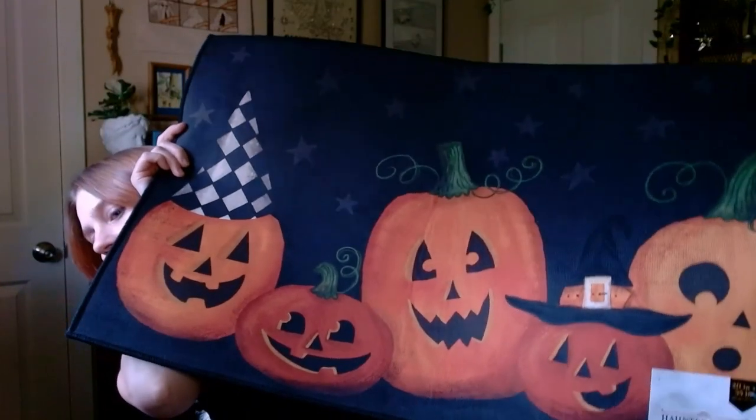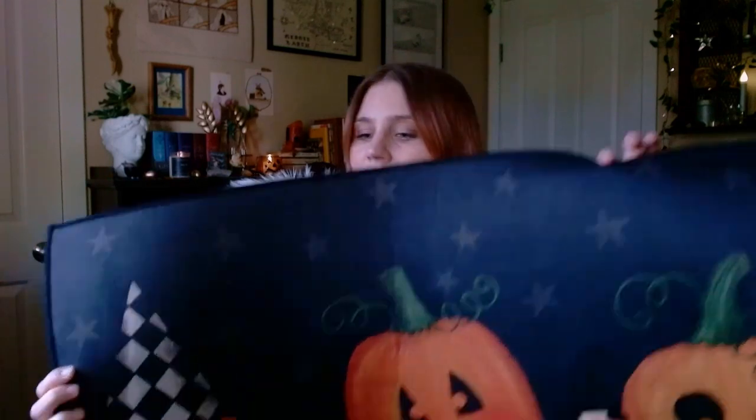Up next from Ross — and this stuff was over two different trips. So some of it was from many weeks ago on the first trip, and some from a couple of weeks ago when they had more things out. This is an accent rug, but I think of it more as like a doormat for when you first come in the door. I just really love the sort of folk art look to it. I think I'm going to do a Sleepy Hollow theme in my living room, and part of that will be that vintage, folk Halloween feel continuing into the dining room and kitchen area.